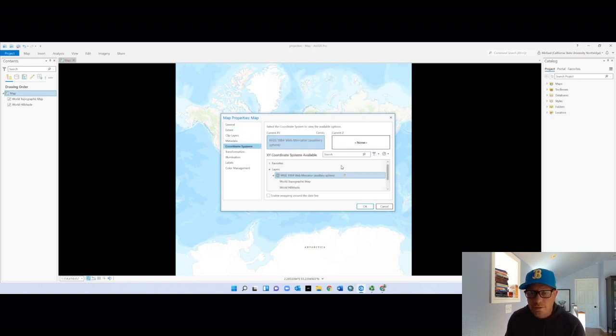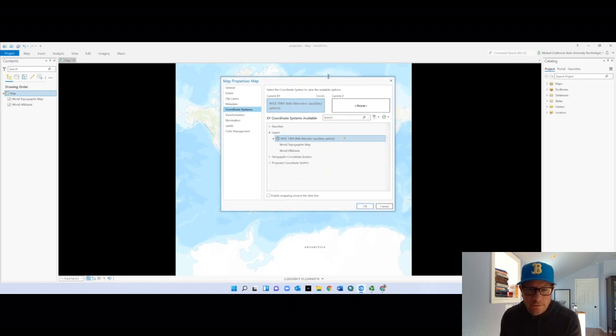I'm going to go to coordinate systems. And so when Esri, or ESRI, refers to coordinate systems, they also mean projections. Right? They lump this stuff in together with all of this. So don't get too hung up on it. It's not going to be a big issue for this class at all. But I tend to say projection because that's what I'm talking about. They use the term coordinate system, even though they really should have used projections. But that's just me. So in here, in fact, let me see. Yeah, I can stretch this out.